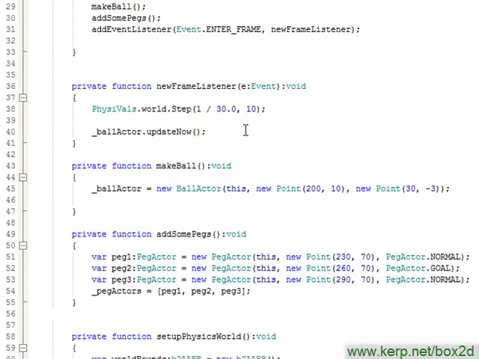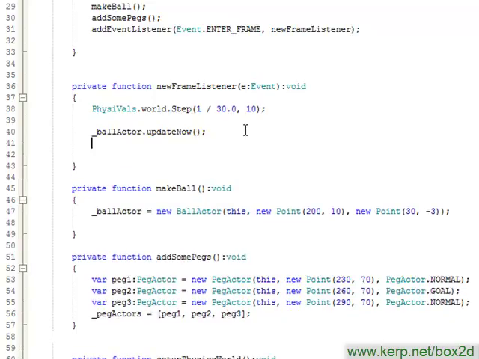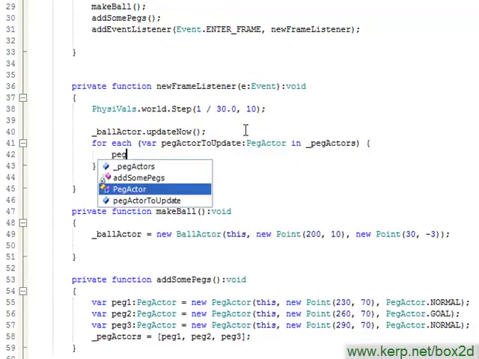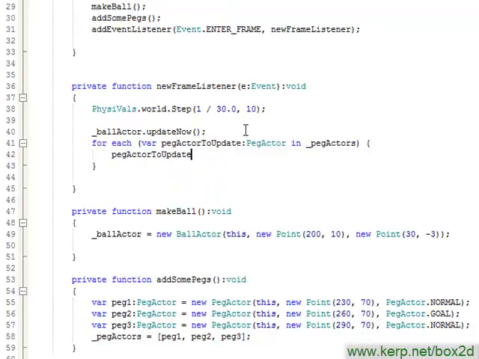Finally, within my new frame listener, I can say for each var, I can call the update now function on each of those peg actors.